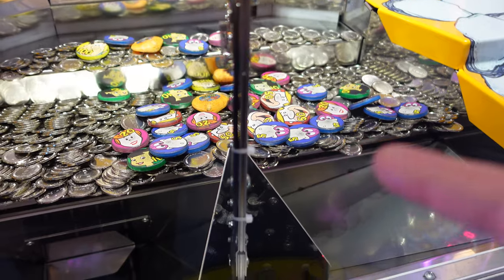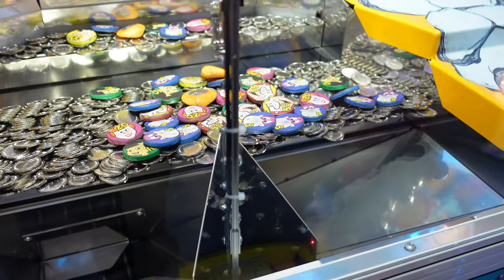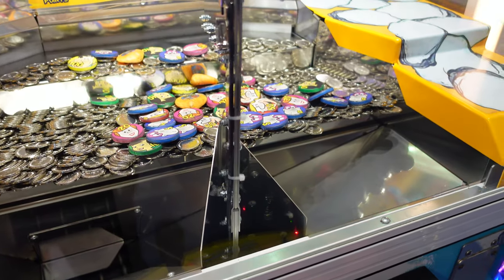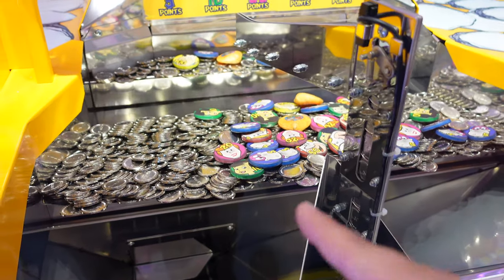1, 2, 3, 4, 5, 6. So we just need a 15. We just need Betty and Dino, or Dino's. Yeah, that's it. That's all we need. You can do it. I would go over here. I go over on this side. You gotta do it slow.